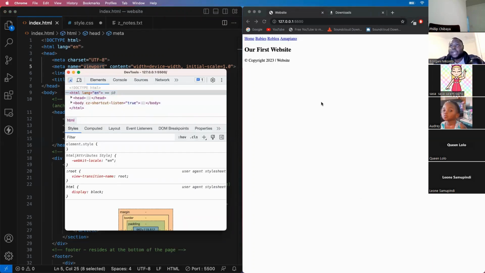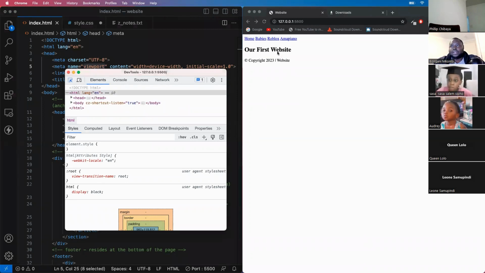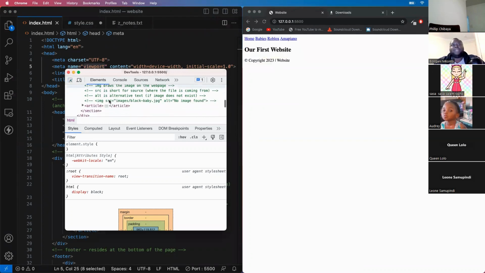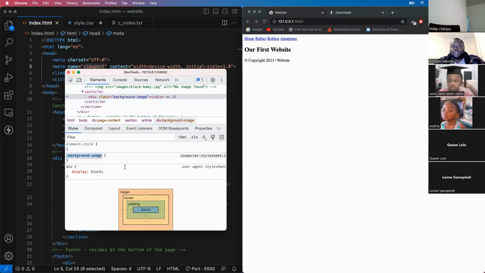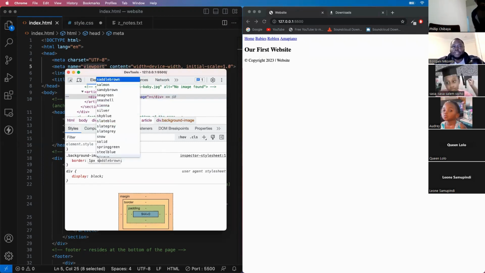I lost my code, sorry. I'll do it again and show you what I was trying to do. I went border 1 pixel solid red.